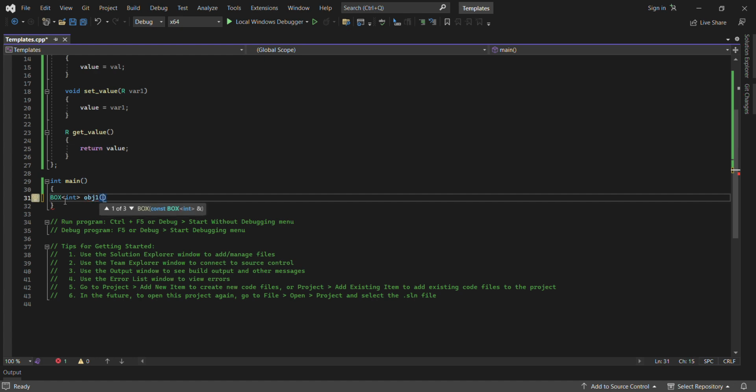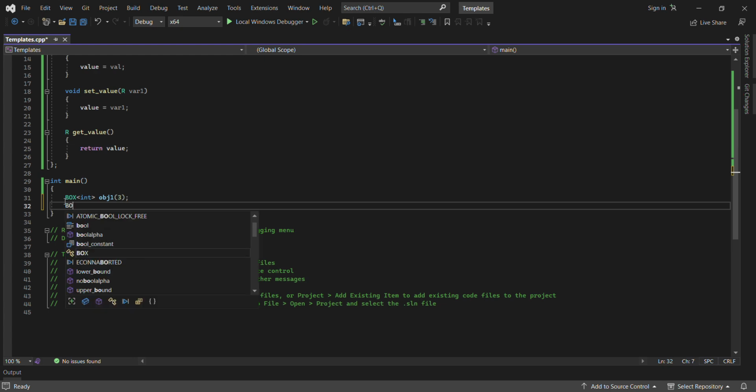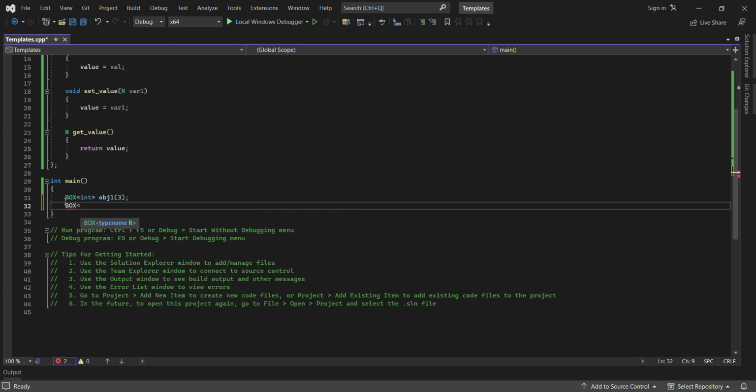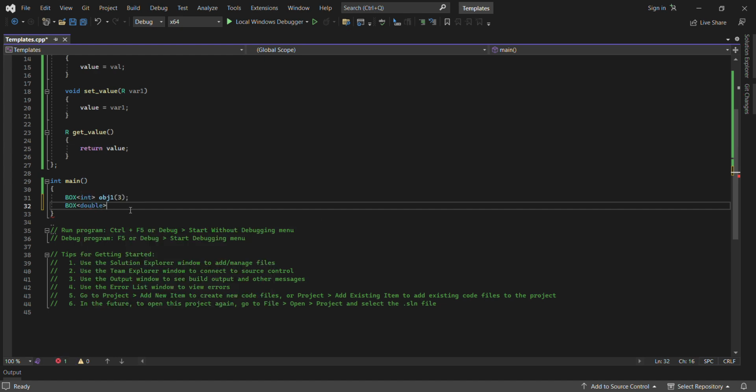One parameter has to be passed, so I would say 3. Done. Similarly, for other data types, you can create the objects. Mention the data type, say for example double, within the angular braces, and then create the object, and then you can pass the parameter, say 4.5.